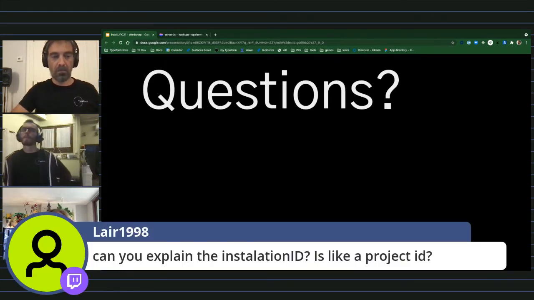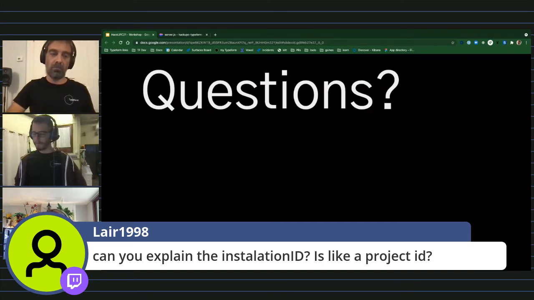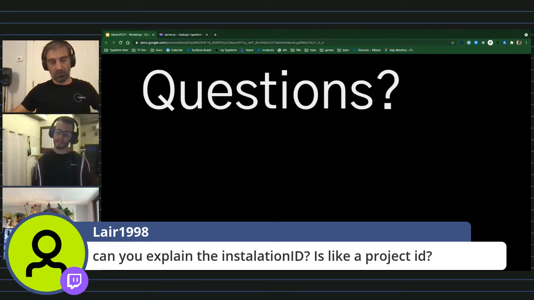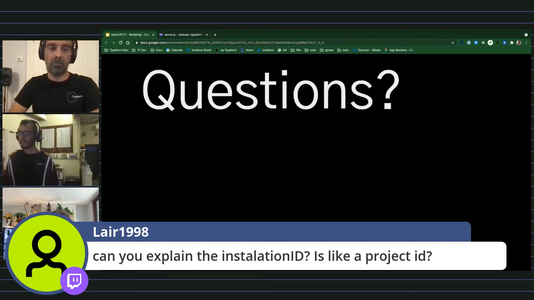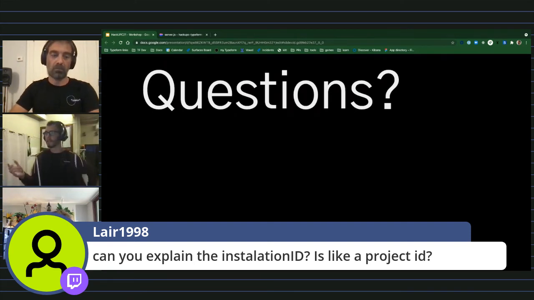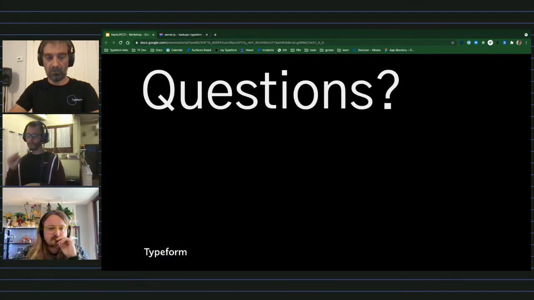So basically, for now, most integrations will work attached to a form. When you start to install an integration, you will receive this installation ID, which is just a string. It's an identifier that you can use to start storing things about what the user is doing.